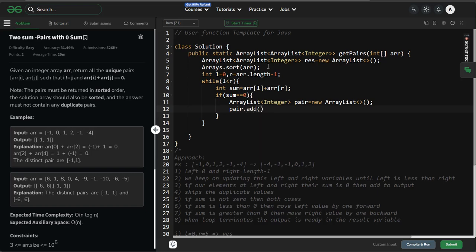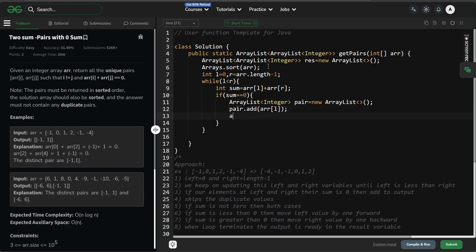What are the pair values? They are array of left, and again in the pair we add the right value.